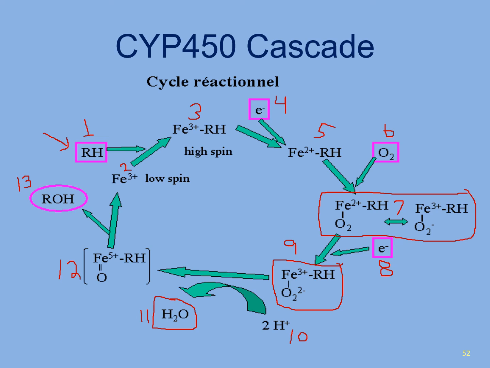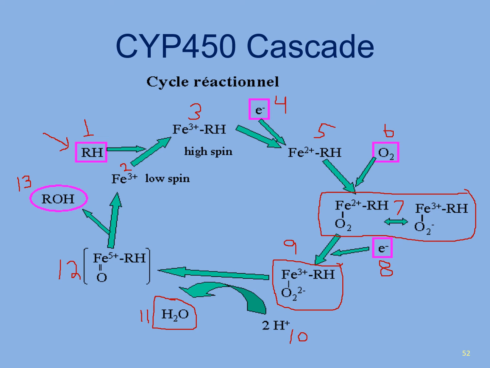So then you might be saying to yourself, why do you have to go through all that? Why can't we just take RH, add an oxygen to it, and call it a day? And the answer is that the body always has control mechanisms in place to make sure that things are attenuated, to make sure that you exist in a steady state. If, as soon as you took in a drug, you added oxygen to it, you would go from fully active to completely inactive. It would be all or nothing. There'd be no control. There'd be no attenuation. So you would either be toxic or subtherapeutic. It would either work hugely or it would not work at all. And so everything in the body really occurs in a cascade.